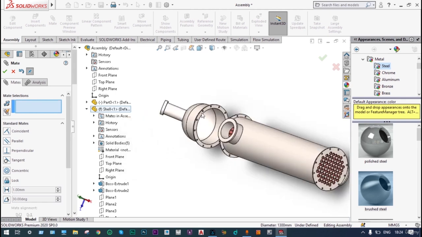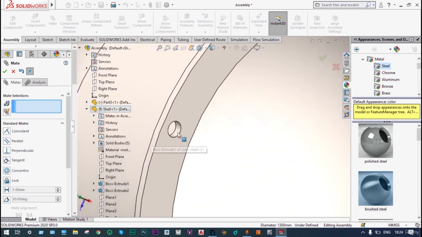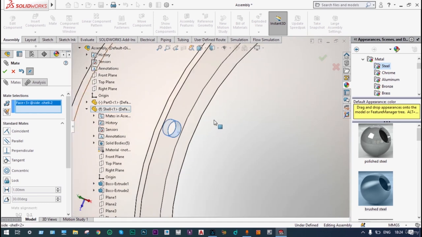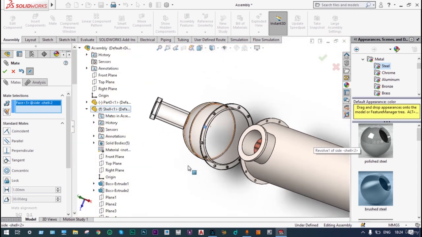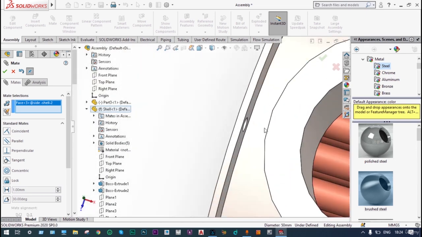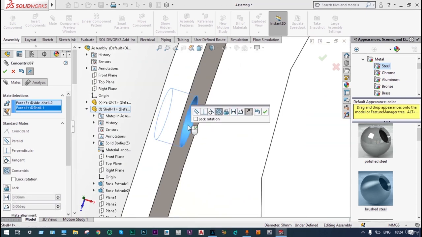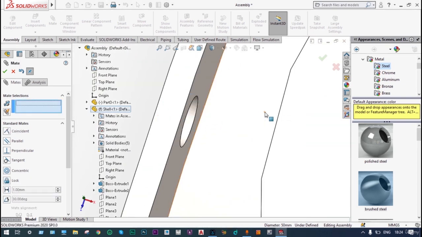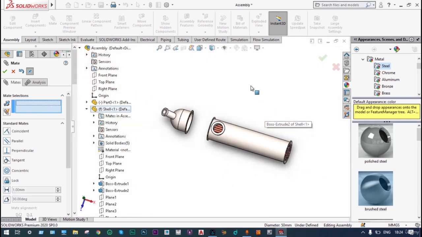So let us select this bolt location, which should be meeting with this location of nut. Select. Green check. Accepted. So two constraints are met.